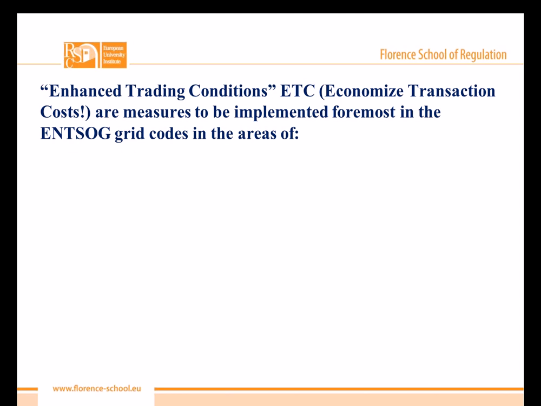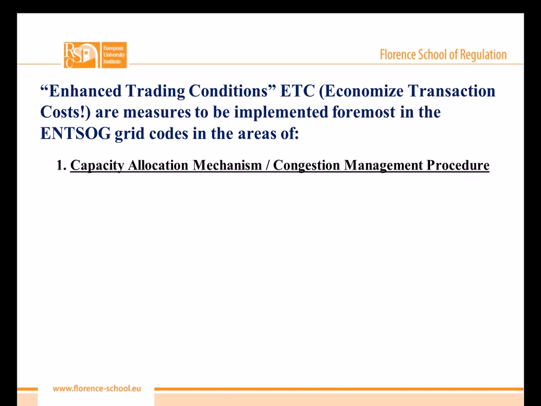What do we mean by economizing transaction costs? If I have in Europe 30 or 40 pricing zones and let's say 40 or 45 balancing zones, each with its own rules to trade at the European level, it is a mess, it is a nightmare. Everything is changing at each border. I do not pretend that it is better to drive the car on the left or on the right side of the road, but we have to choose only one. I'm sorry for UK. And if on the continent we drive on the right, let's drive on the right everywhere. That's the purpose of enhanced trading condition. We want to harmonize it, not to dictate, but to facilitate trade.